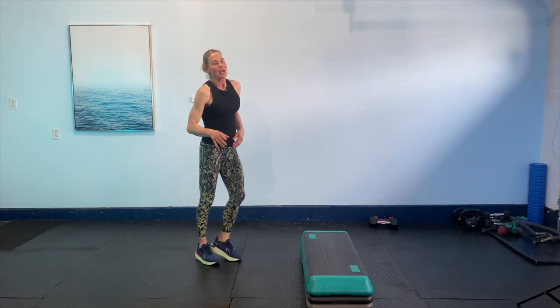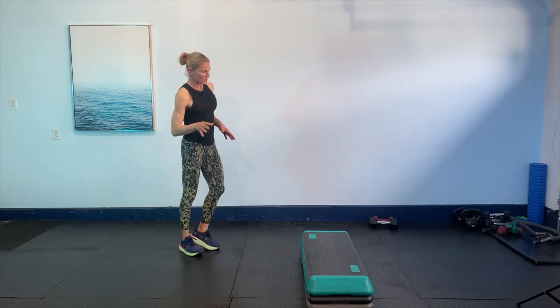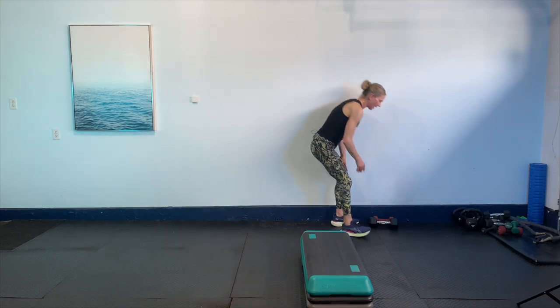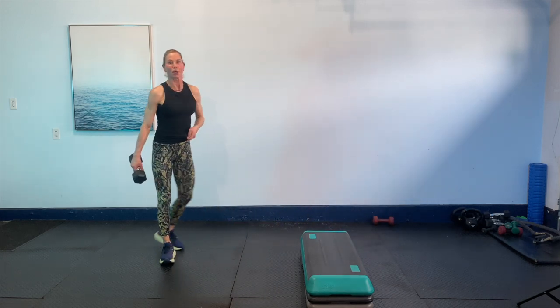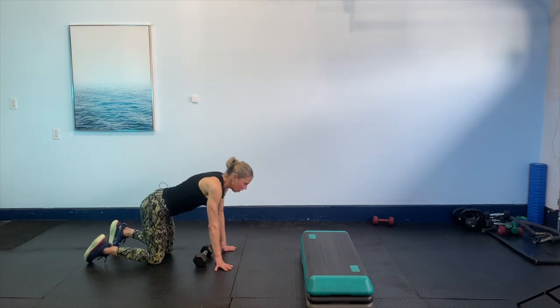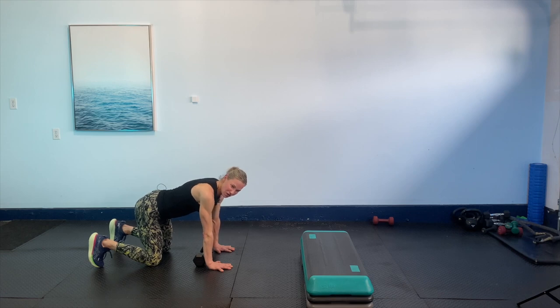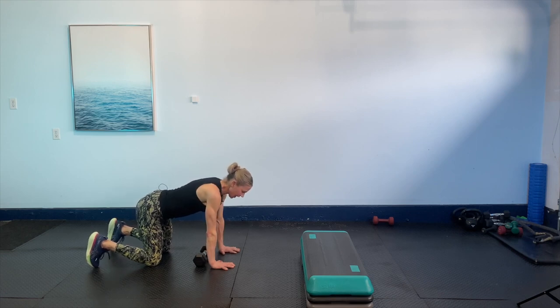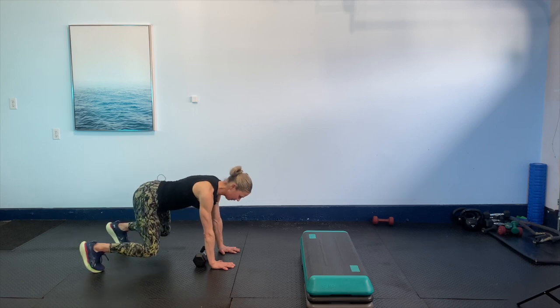Whew! Take a breath. Okay, we're gonna go into our bear position. So again, I'm gonna pick up my 12. Go where you're comfortable with your resistance. Remember, you don't have to use any resistance at all. You can just hover and lower if you don't wanna use that resistance. So again, setting yourself up for success. If you wanna stay on your knees or go 2 and 2, go for it. 45 seconds, guys. Here we go.